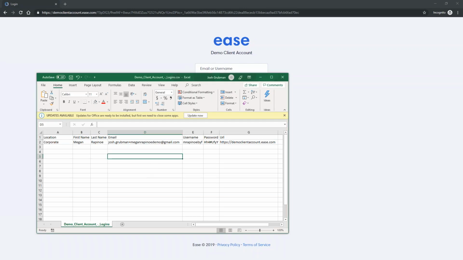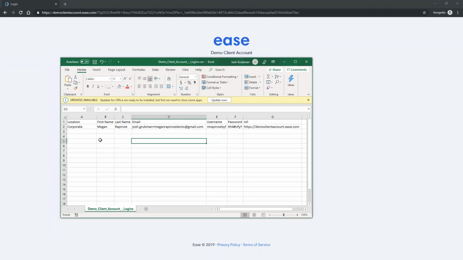Okay, today we're going to be looking at the new and improved ease.com enrollment platform. What we have for us is a new hire whose logins have been presented to us the way you are going to see them, whether you're going for a new hire or you're going for an open enrollment. You will be presented as the enroller with an Excel spreadsheet.